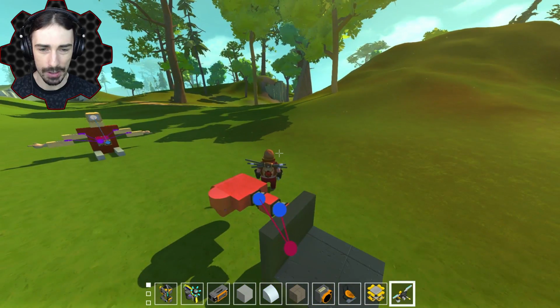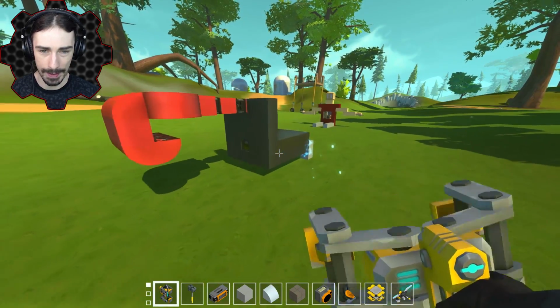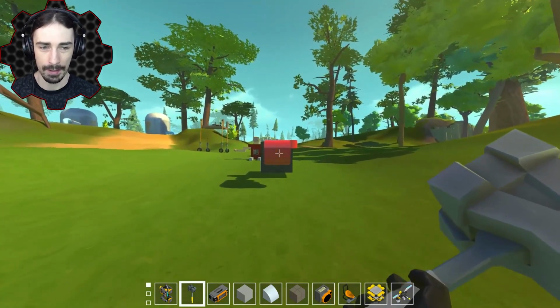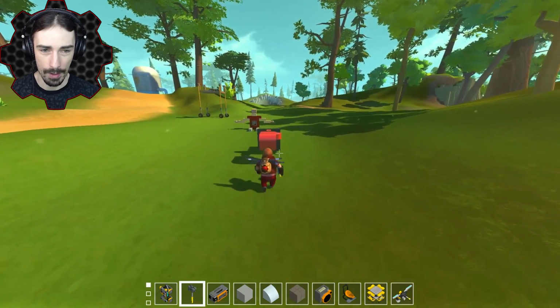So I've hooked up the sensor to the pistons. Now let's go ahead and grab our hammer and prepare for the fight of our lives. We're gonna weld this thing to the ground first just to make sure that it's not gonna go anywhere as it tries to punch us. All right, ready? Here we go. Bring it on, boxing glove. Here we go.